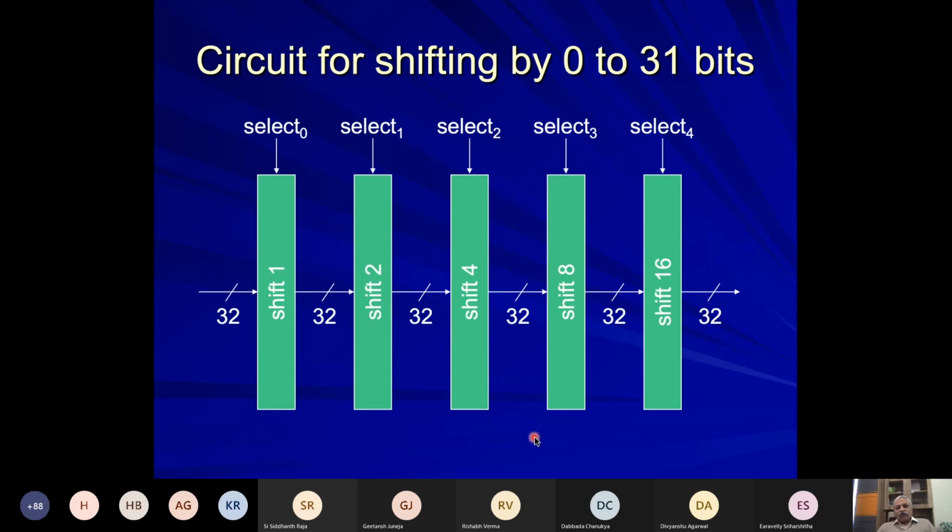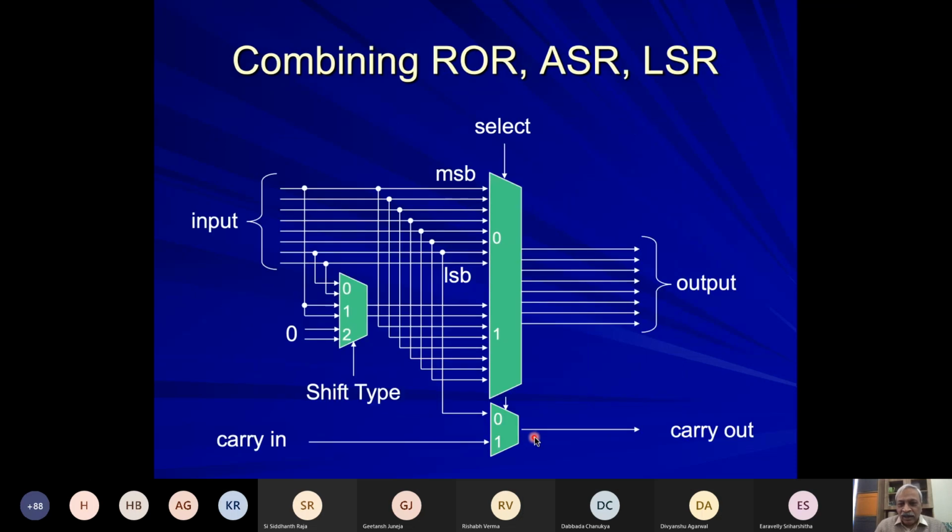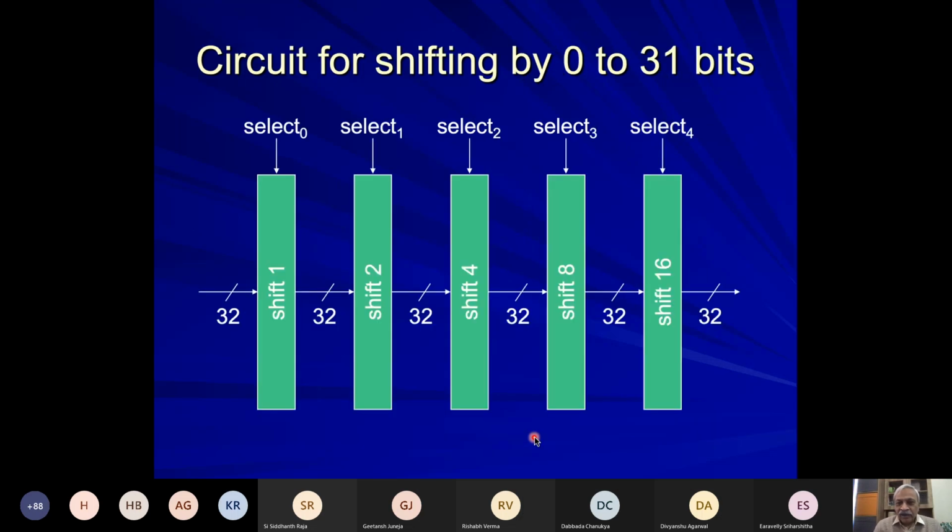Okay, now how do you build a general multiplexer which can perform any shift from 0-bit positions to 31-bit positions? So here I have illustrated this with a fixed shift amount, which is 2. So individually you can design circuit which can shift by 2 positions, 3 positions, and so on. But here we are trying to look at a circuit which can shift by any amount going from 0 to 31. So 0 means that you don't need any shift. Okay, so the input has to be passed as it is.